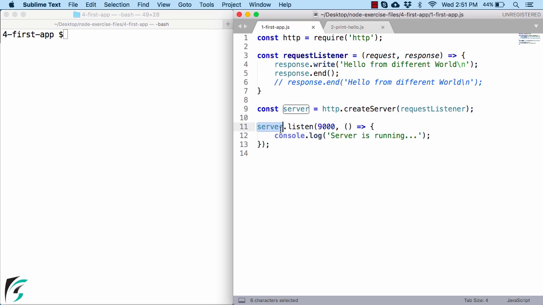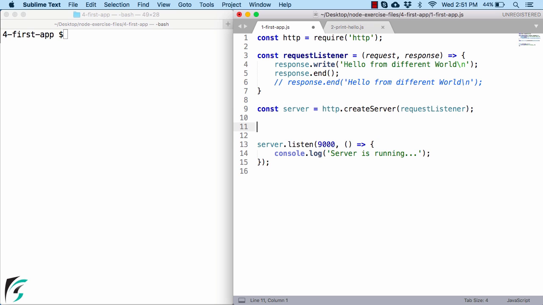Here we are passing the first argument as the port number, with which your server will interact with the client on your operating system. And again, as a second parameter, we are passing a function. To make things simple, here again we can create a variable and call it confirmationListener, or you can say confirmationCallback. Why callback? Because this function will only be executed if the server is up and running at this port.